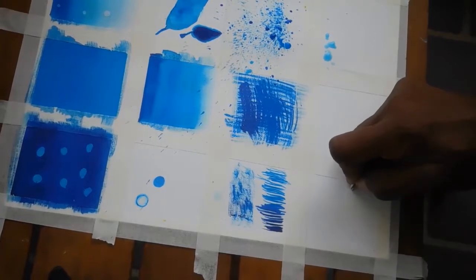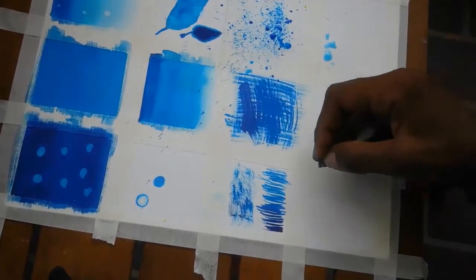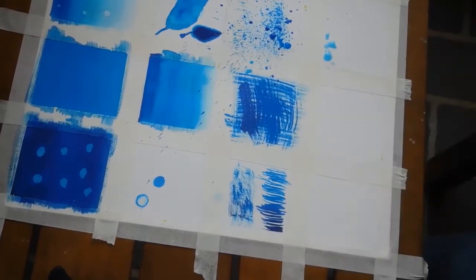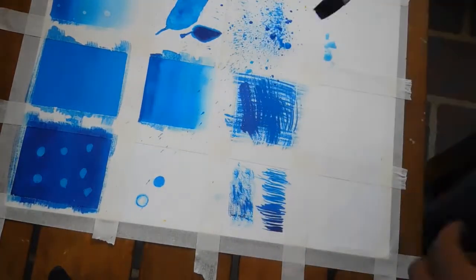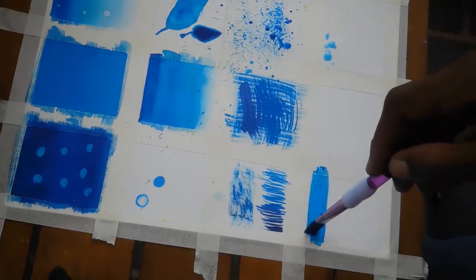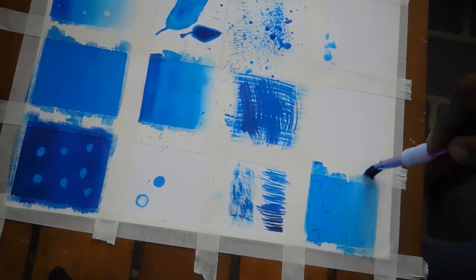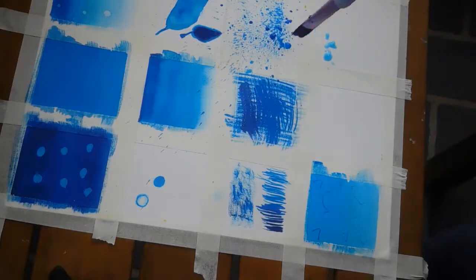Got a scratching technique, which is what the key was for. Scratch in a design directly on the paper. Once you've got that down, then we'll do a flat wash over the top. You can use a needle as well. Anything that'll kind of scratch into the paper. A little bit of water, just a flat wash over the top, and you'll see the pattern that you scratched in with the key show up underneath. I just thought I'd show you that. Might be useful, something to test out.